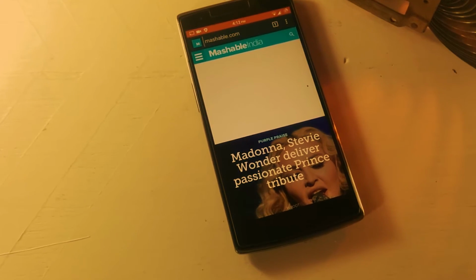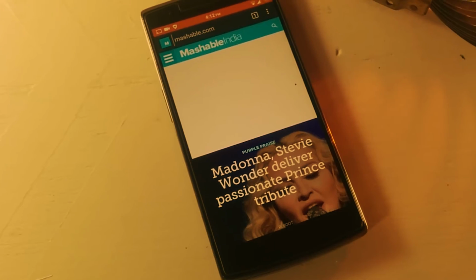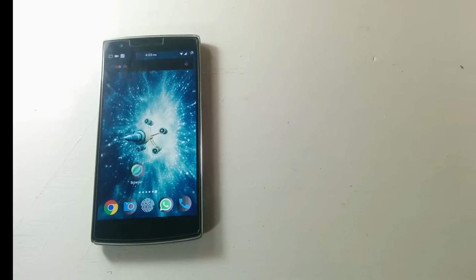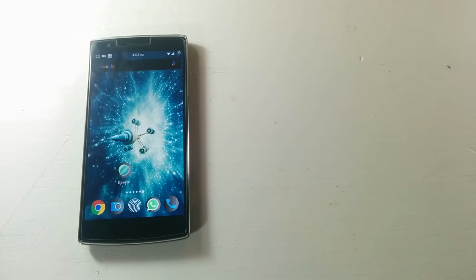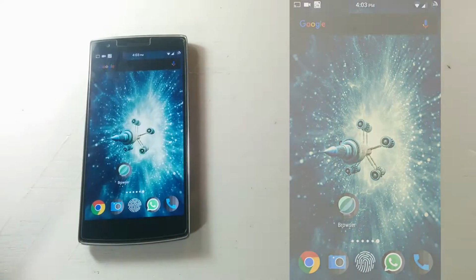Although Gello is based on the same source code as Chrome, it includes a bunch of mobile-focused features introduced by the CM team. The Gello browser is not available on regular Android devices and requires Cyanogenmod 13. Alright, so let me take you through its features, but first, let me make things a little easier for you. There we go.